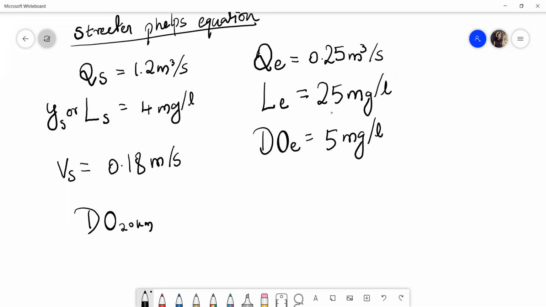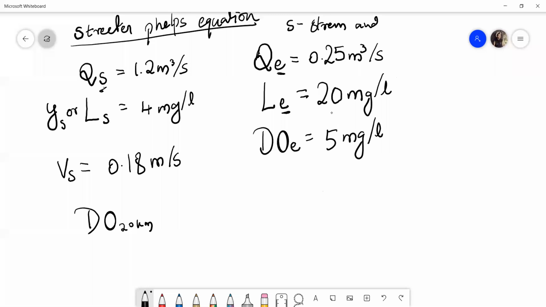There was a question: is the BOD of wastewater 20 or 25? The BOD of wastewater is 20. Sorry, it's 20, not 25. It's there in the question as 20. Sorry, I made a mistake there. So the BOD of wastewater is LE, wastewater or effluent. E means effluent, so don't get confused. You can write it as L of W also. Many people make a mistake there because some will confuse wastewater with normal stream water when you write LW. So to better understand, S means stream. You can write it here: S means stream.